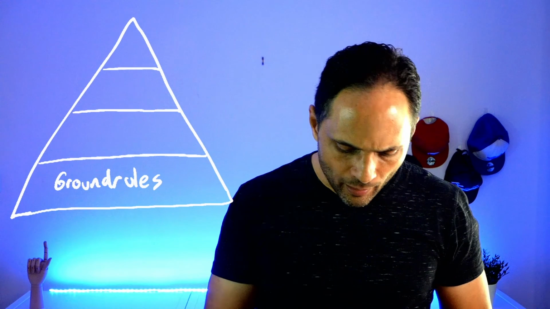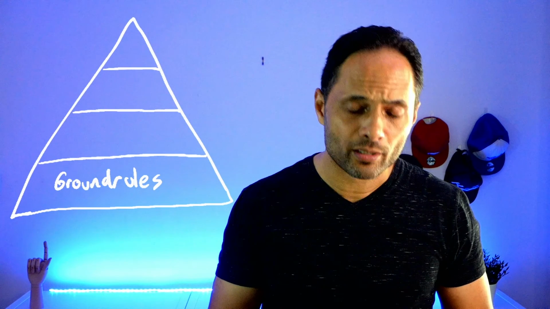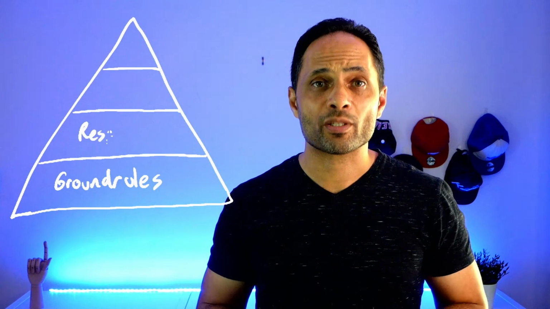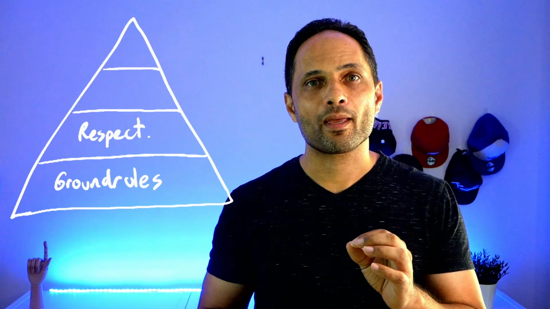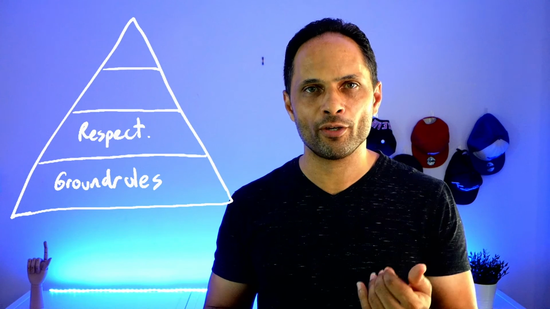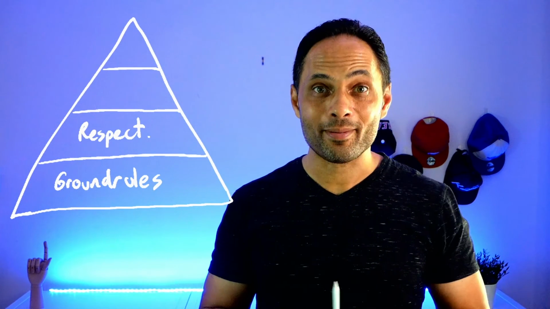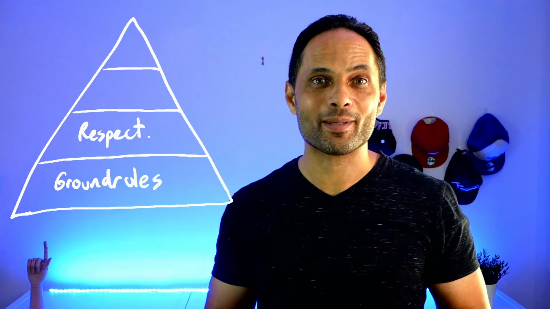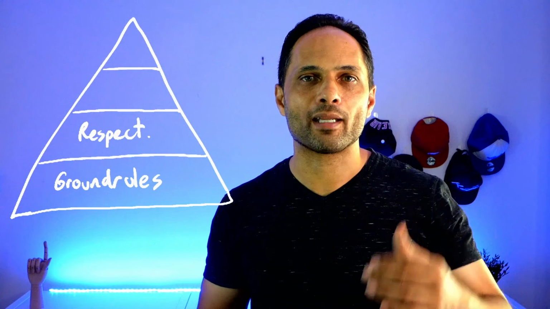The other thing that you need to really communicate to your client in that onboarding meeting is respect. They need to understand that they have to respect you. They may be paying you for a service, but they can't treat you maybe like they treat their staff, maybe like they treat their family, and maybe like they treat their friends. They have to treat you with a higher level of respect.